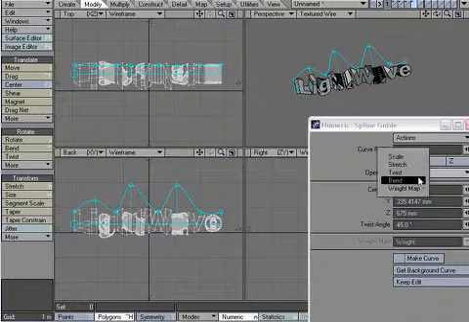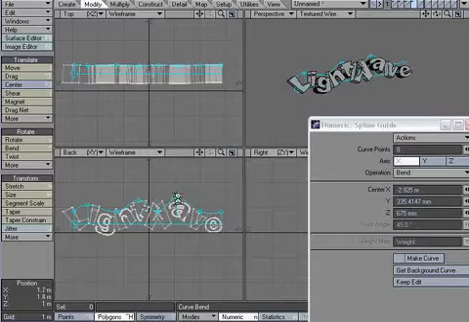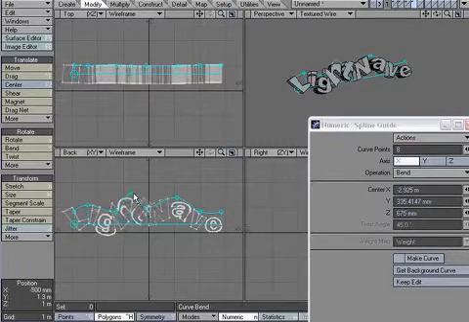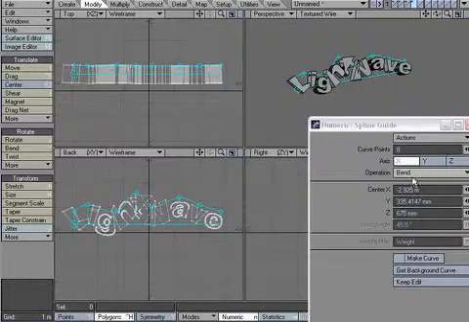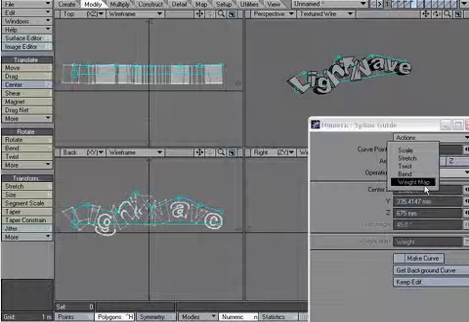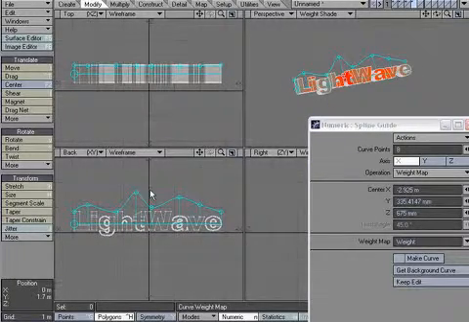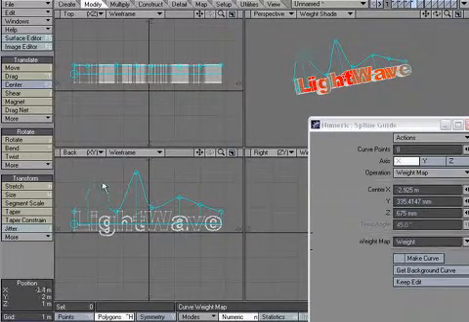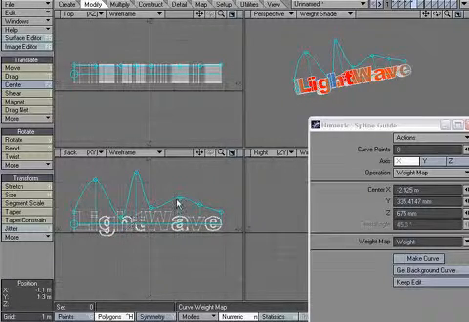Okay, we have bend. So as you can see, just by changing these settings, we can get some pretty wild looking logos here. And there's weight map. It won't bend it; it'll create a weight map based on the spline. So if we use weight map and go to weight shade, I can weight map this with the Spline Guide, which is pretty cool. See how as I sink lower, it's coloring it blue, which is a negative value for the weight map.